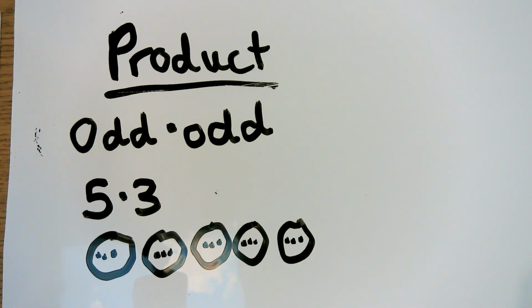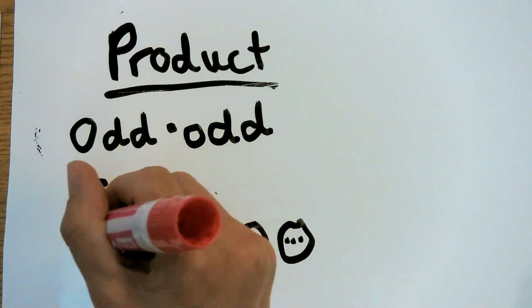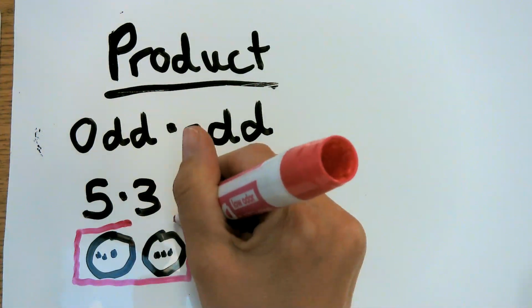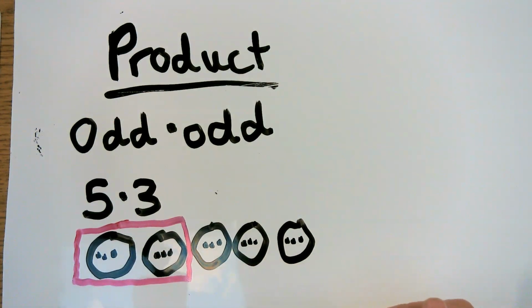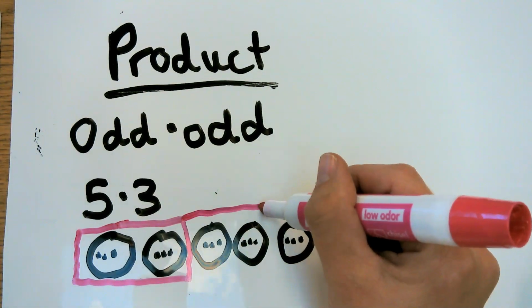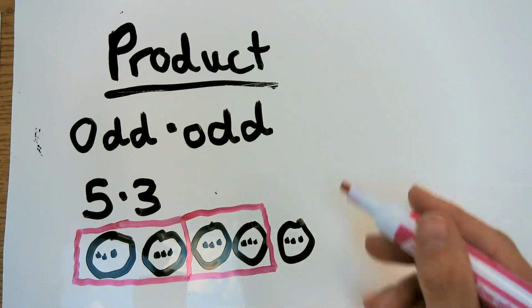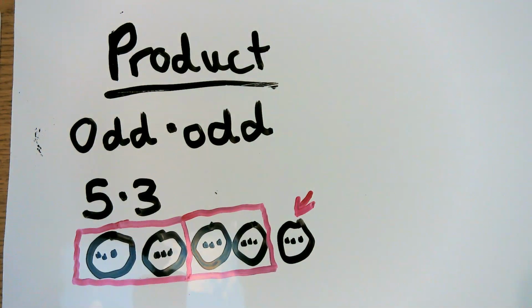And I don't mean strange odd. I mean that it is an odd number. So if we're thinking about why that is, let me use a different color here. If we were to take an even number of groups, so let's say 2 times 3, that would be even. But look at this extra little group at the end. Go ahead and pause the video. How would that extra group make this an odd result?